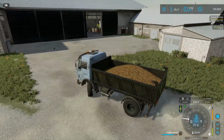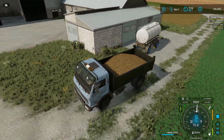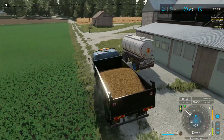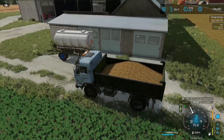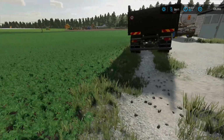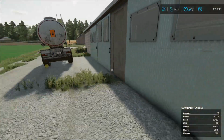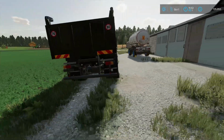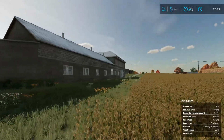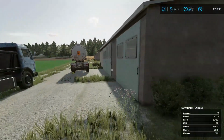All right, so here's the front of our property, and one thing I did, I made a small mistake in, it's not too bad, but I put this cattle shed a little close to the front of the property. It makes it kind of a pain to turn in there. If you have a trailer full of cattle feed, it's kind of hard to make the turn in here to the cattle. I should have put that farther back off the road. And also, when I put this here, the elevation changes were a bit of a difficulty. As you can see, this is a bit higher than the road.